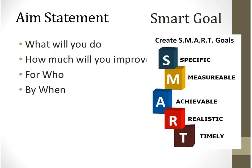Now, you may be more familiar with SMART goals or SMART objectives. This is something that many are being asked to write these days. A SMART goal is exactly the same as an aim statement. You can call it an aim statement or a SMART goal, but what matters is that it includes these elements: that it's specific, measurable, achievable, realistic, and timely. Within your applications, many of you were asked to put together a logic model, so you can reflect back on the outcome of that logic model to see if it has the elements of an aim statement. Or you may find this happens within some of the objectives you set forth in your work plan, and so you'd have specific objectives that should have these elements or components so we can know, were you able to accomplish this or not?